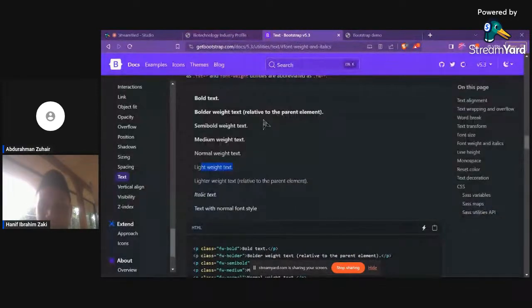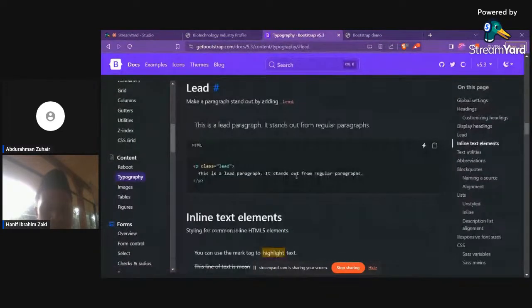We can find out more about lead in Bootstrap. We can search it, lead, right here. Lead is a paragraph that stands out from regular paragraphs.